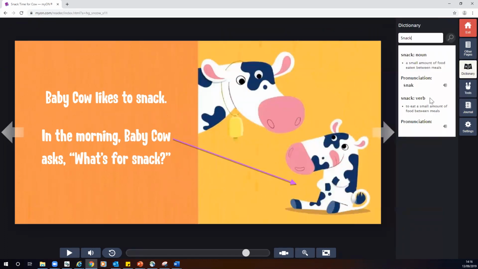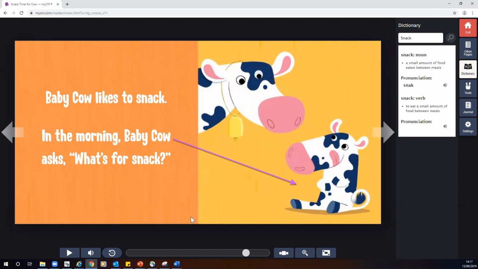So we now get that extra level of definition. Here we can see that a snack is a small amount of food that's eaten between meals. Snack. And I can also have it pronounced for me as well.